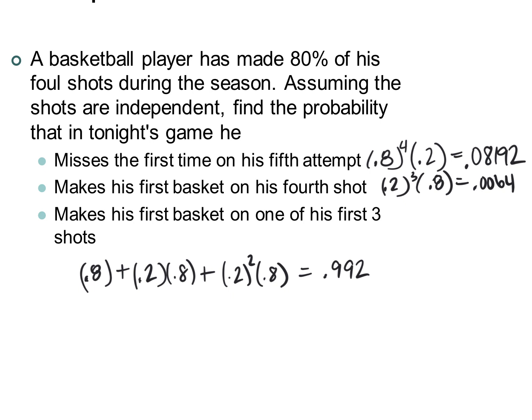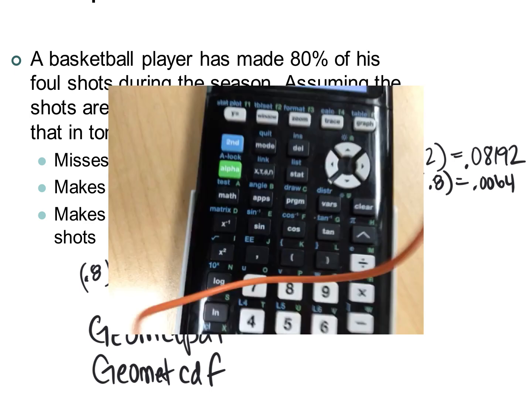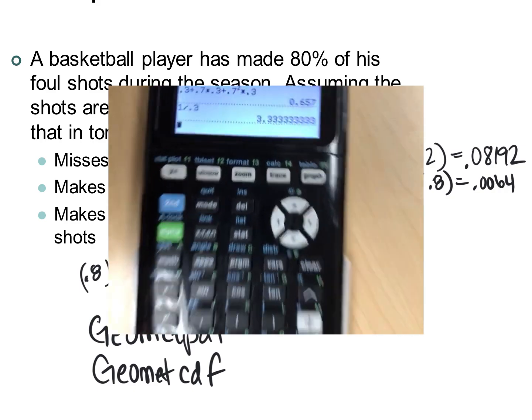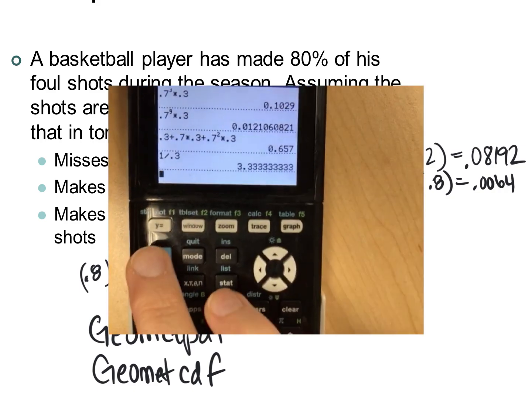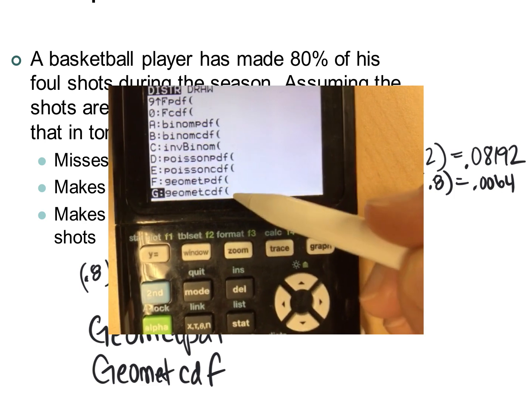Okay. Now, I think I'll give you the calculator command now. Yay, there's a calculator shortcut. Calculator shortcut, there are 2. Geometric PDF and Geometric CDF. Actually, it might be just Geom. Go ahead and look in your second VARS menu, back in your distribution menu where we have our normal CDF. And if you go up, the last 2, in our calculator, I go second, VARS, and if I go up, it takes me to the bottom of the list, and I have 2 commands.